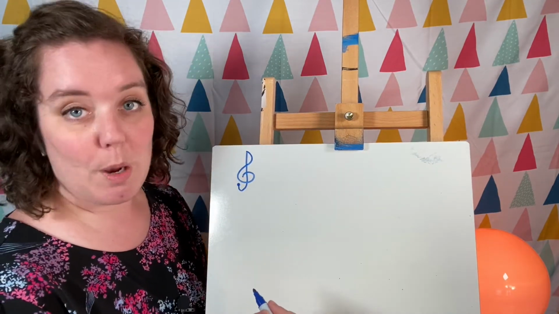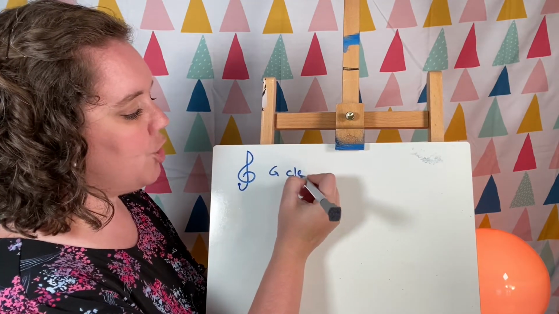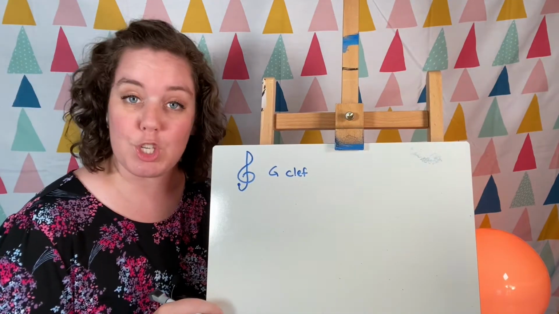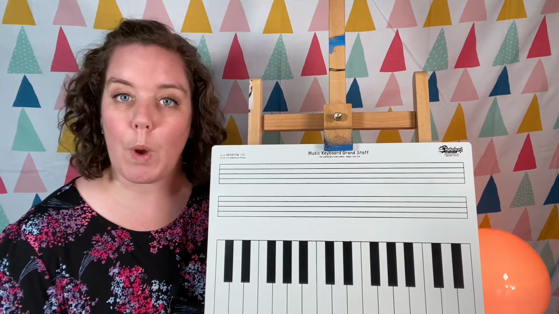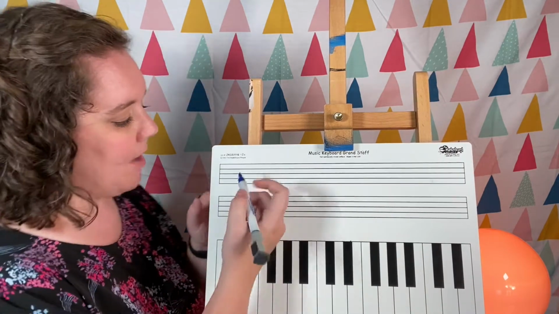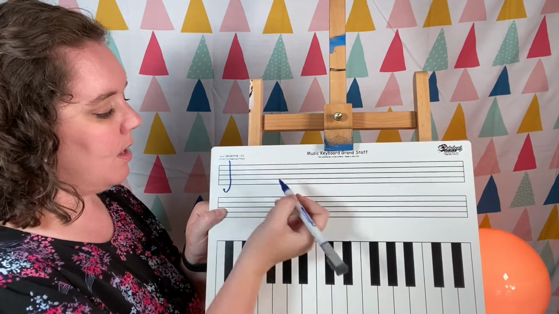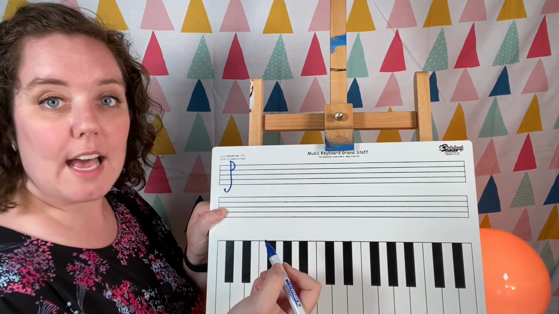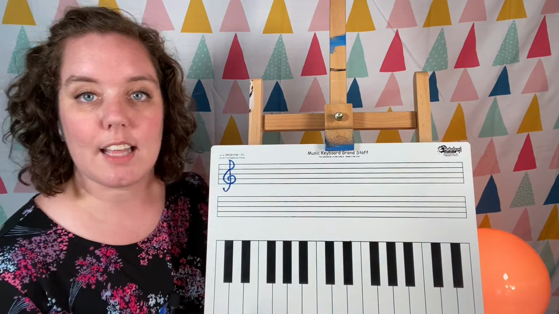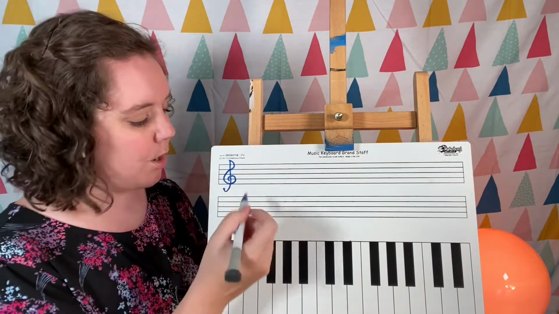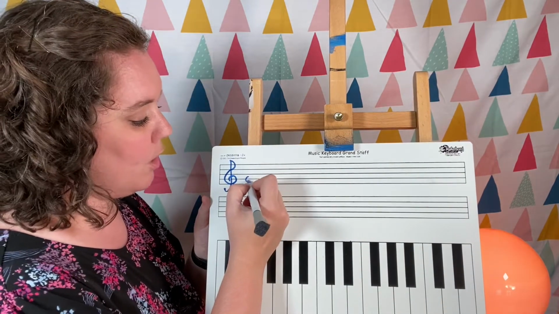A lot of you guys call this treble clef, but technically when it's off of the staff, it's called G clef. And the reason that it's called G clef is because when you place it on the staff, that's what determines where the pitches are going to lie. If I place it here with a dot underneath the staff, I pull the hook up, make that capital letter D so it crosses at the 4th line, circle down to the 1st line, and then across that 2nd line one more time. When I place it here, the way that I wrapped around that 2nd line, that's showing that that line will be G.